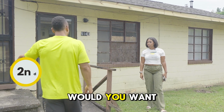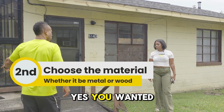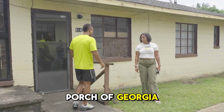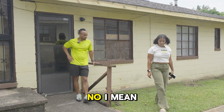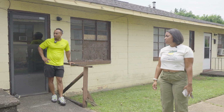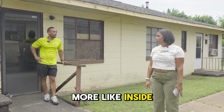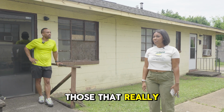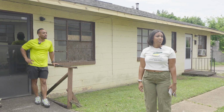Now here, would you want to stick with metal? Or do you want to change them out, just do metal? You don't think the wood like we got on the back porch in Georgia will look good? No, I mean, I think it'll look fine. I just think the metal will look better. We're going to do a modern one, like the house over in Hoover. I don't like those. That railing? Yeah. You don't like that?